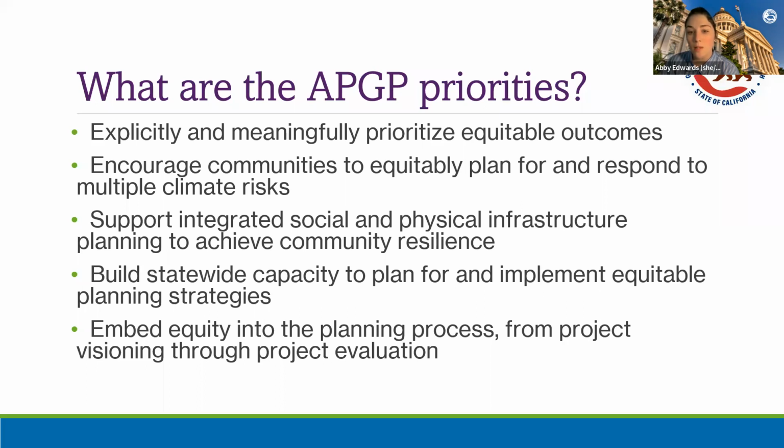That's by supporting peer-to-peer learning, communities of practice, information sharing, and publishing case studies on the state adaptation clearinghouse. And then the last one is to really embed equity into the planning process, from project visioning all the way through to project evaluation. That's by increasing opportunities for shared decision-making, utilizing inclusive processes, and actively remediating historic underinvestment by fairly distributing access to the benefits and privileges associated with the community investment. So those are some of the priorities that we refined through our engagement over the past year.